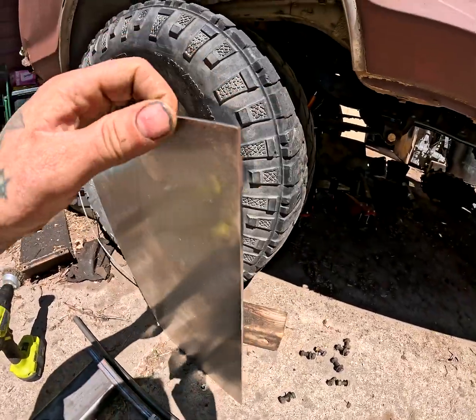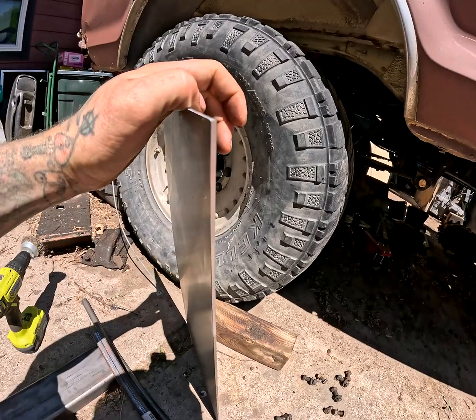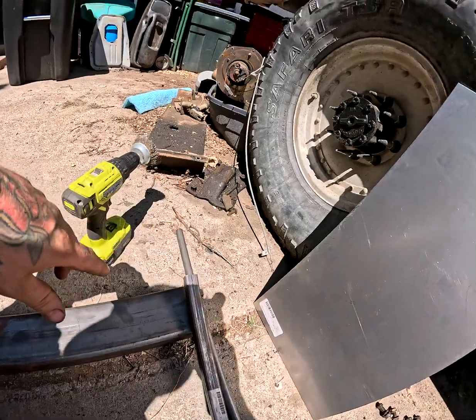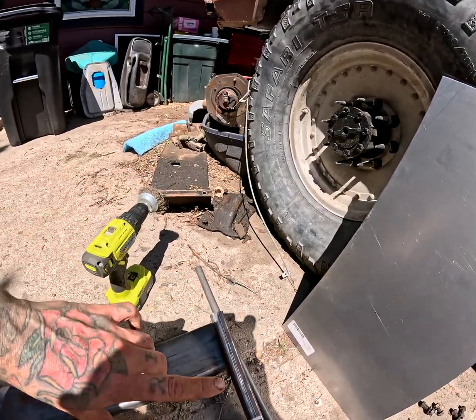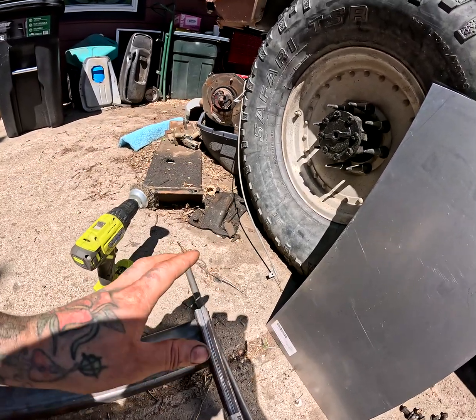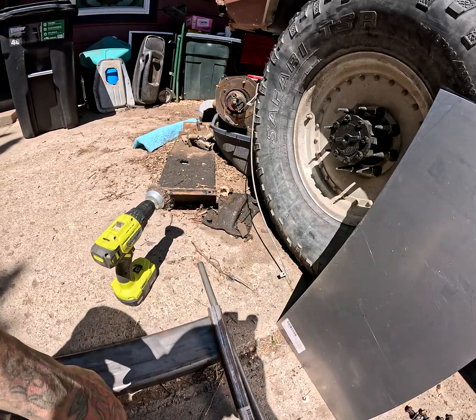And we've got a piece of close to 3/16 steel that we are going to be using to gusset it and potentially use as side plates. So that way we have a total of 8 bolts holding this cross member in. Should be pretty stout. We'll see how it works out. Stay tuned.